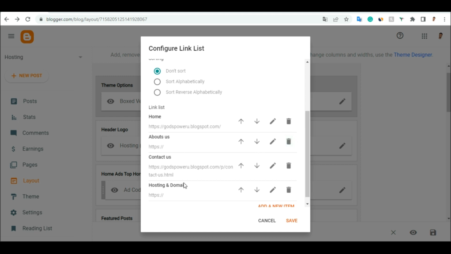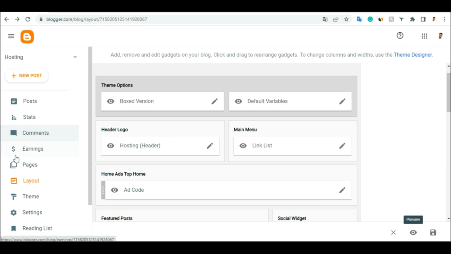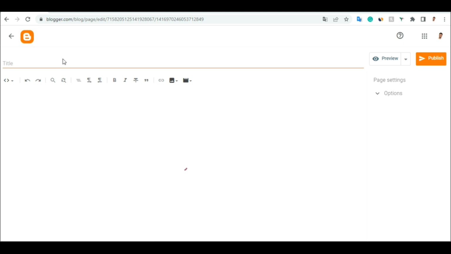Same thing for about. The domain and hosting is just the same thing, and about us is the same thing. So I'm going to create an about us page. Before that, I'll just click on save to save the work I've done. To create an about us page, we need to go back to pages again. Go to pages, click on create new page, and here we are going to call it about us. Click on this section to bring it back to compose so that you'll be able to write, and I'm going to paste in about us.